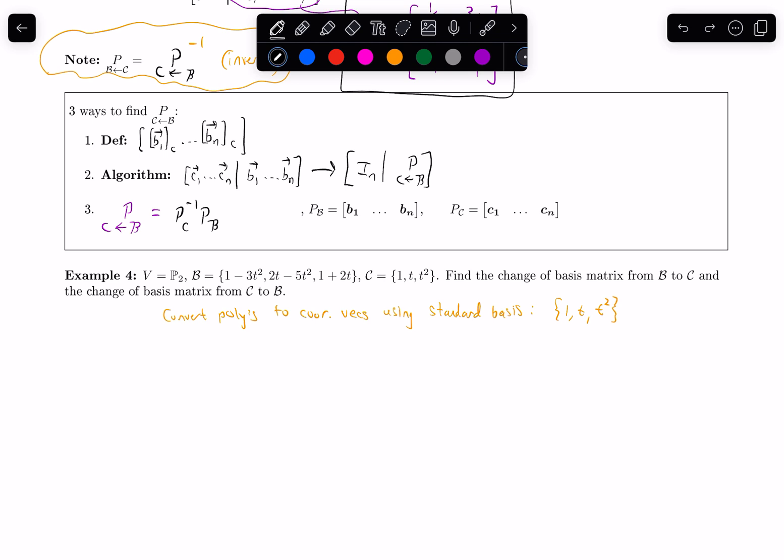Recall when I'm trying to get a coordinate vector, let's show how I would do this for one of these polynomials. We've seen this before back in section 4.4. What I'm trying to do is I'm trying to write this as a linear combination of these basis polynomials: something times 1 plus something times t plus something times t squared. So to get that to equal 1 minus 3t squared, those coefficients have to be 1 here, 0 here, and the negative 3 over there. And the coordinate vector takes these coefficients, these weights, and we put those as entries in the vector.